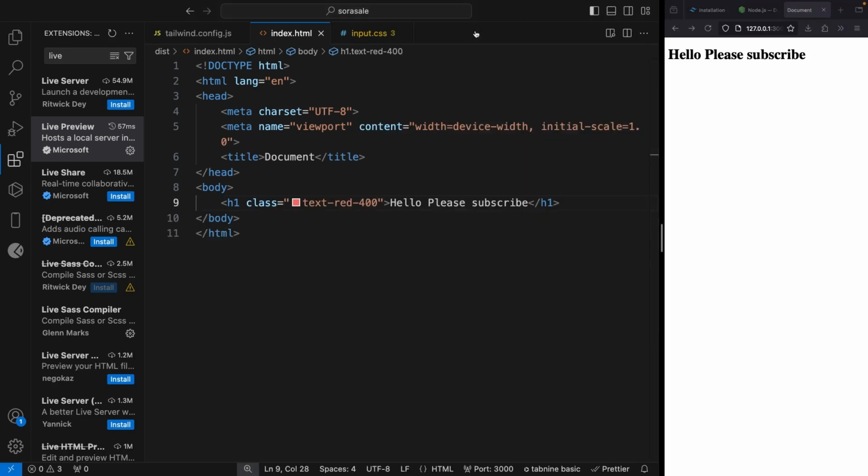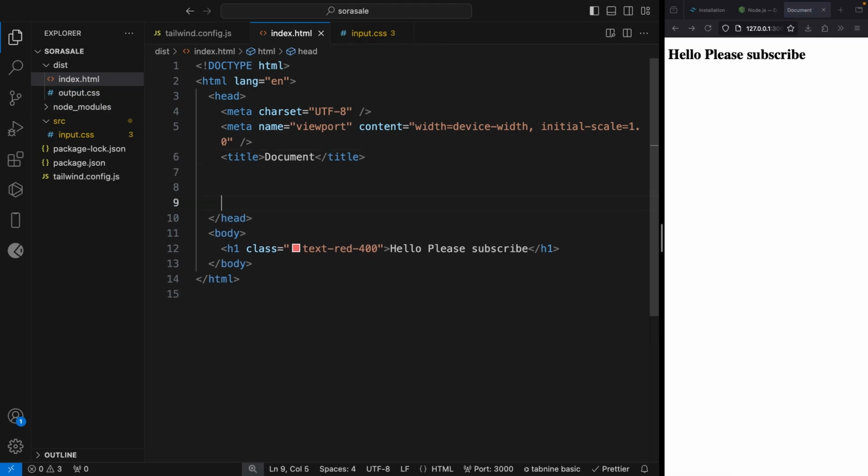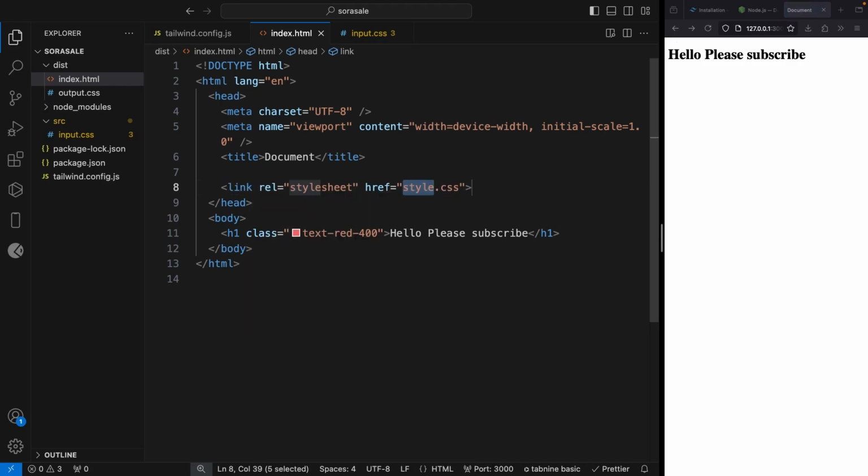Awesome. So the next thing we need to do right now, in order for this Tailwind code to apply to this HTML file, is link to this output.css file that is here. To do that, we are going to use link, and let's change this to output.css.